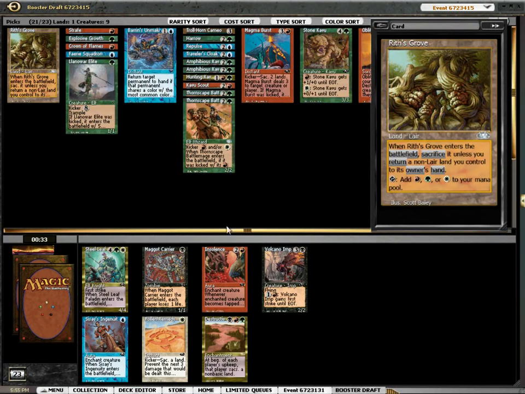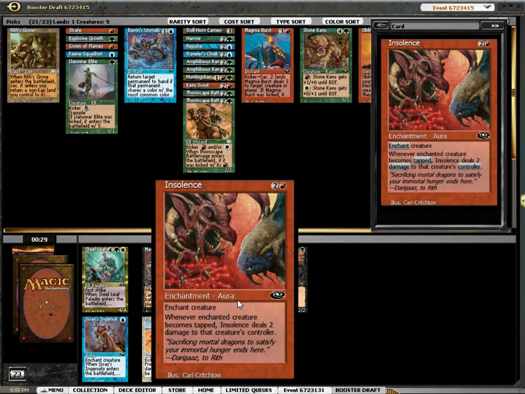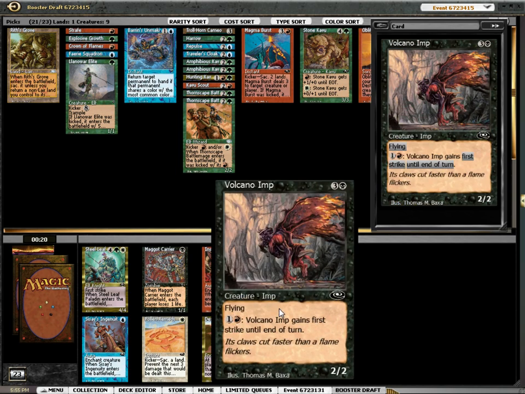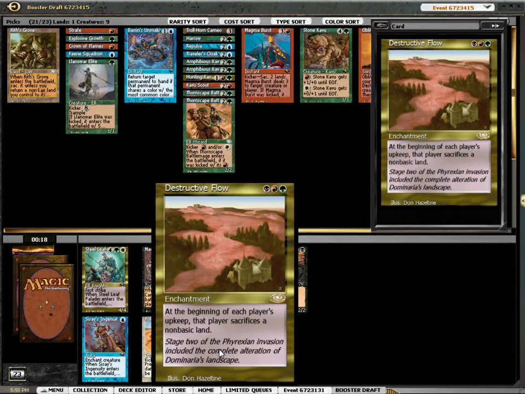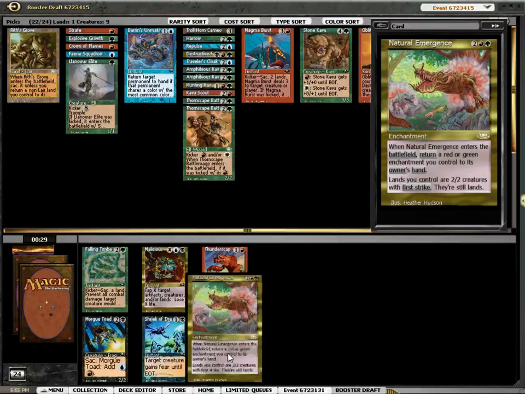It's a ramp. It's an enchantment. Oh! Insolence! Volcano Imp. Destructive Flow. Pick up a... Wait, how long has it been since Destructive Flow got used in Legacy? I feel like it's been forever. It's been forever. I'm gonna pick it. It's still here.